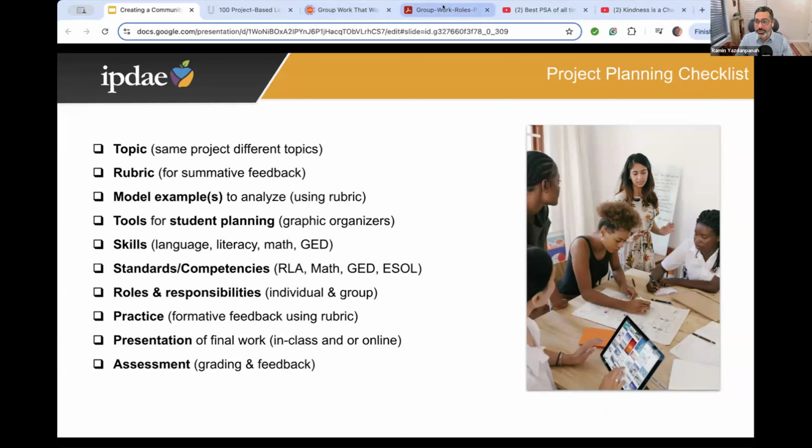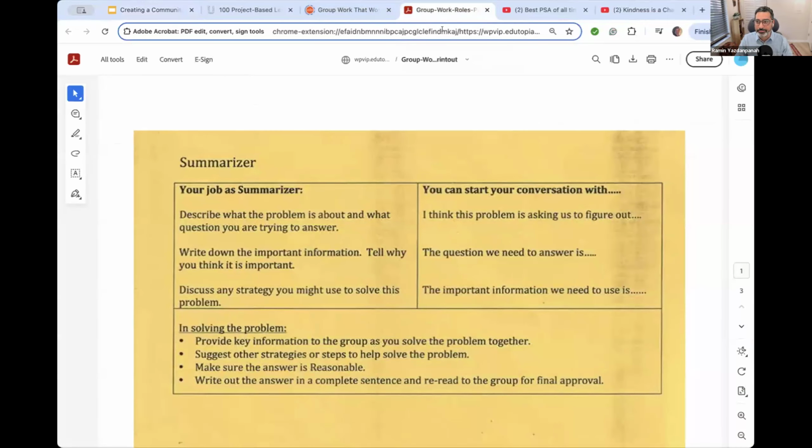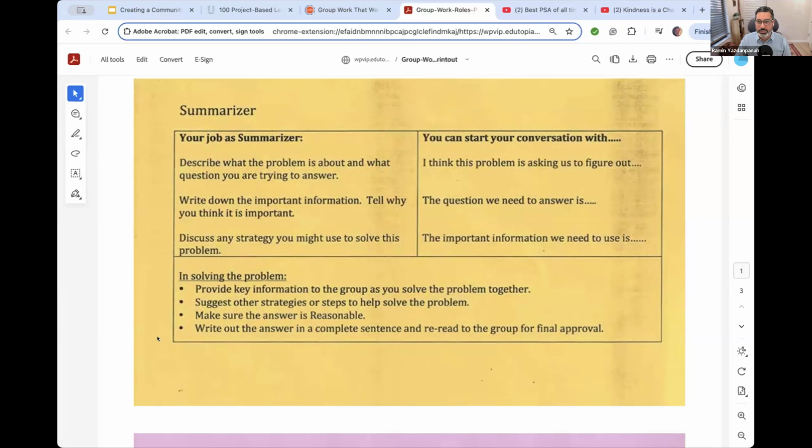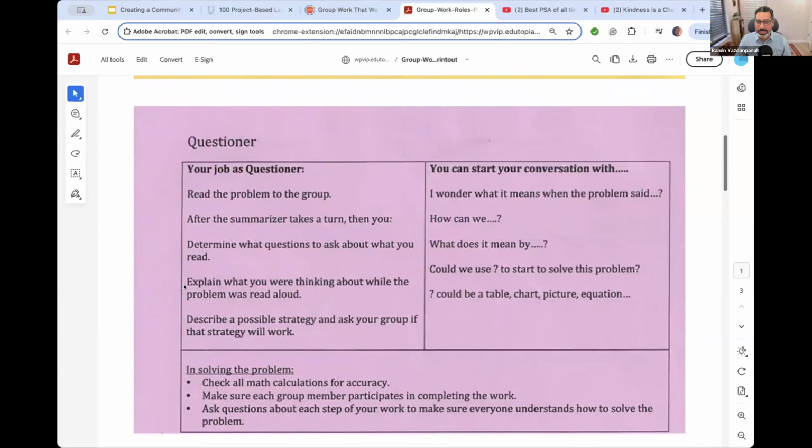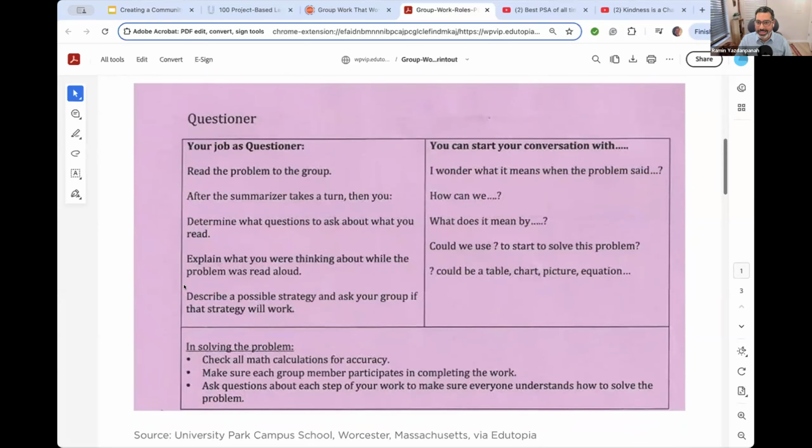I just want to show that, talking about roles and responsibilities, I'm going to share this here with you all. This is a really nice example of some role cards. So this is like summarizer, your job as a summarizer. You can start your conversation with, all right? And so this gives really nice roles and then your role responsibility, and then ways that they can engage, language that they can use.